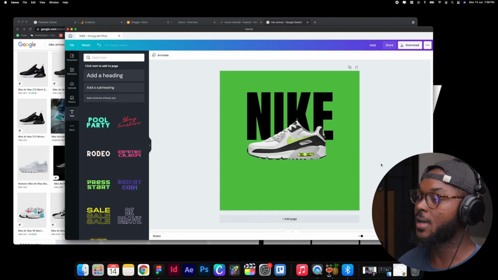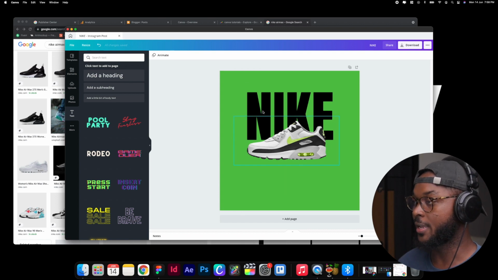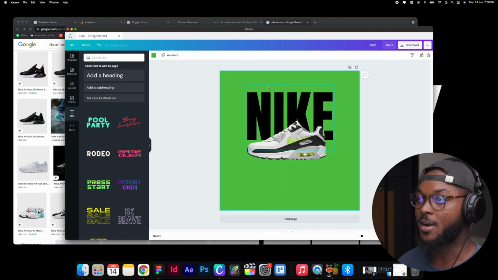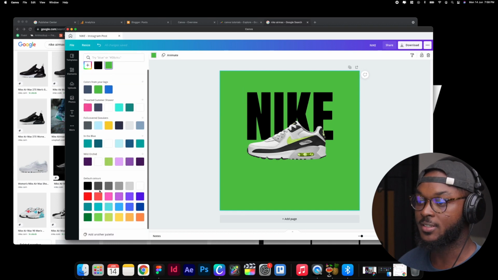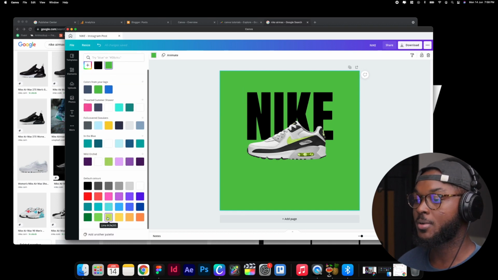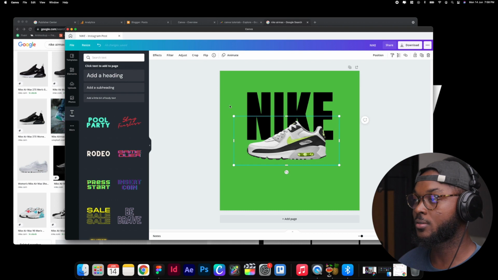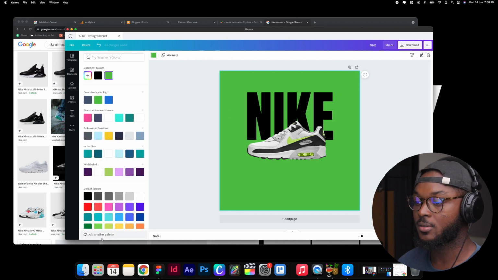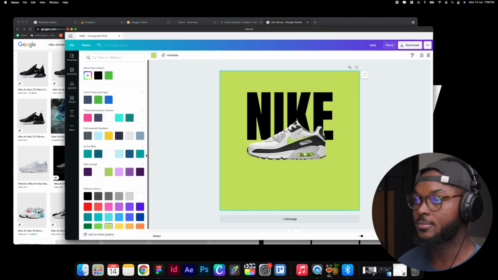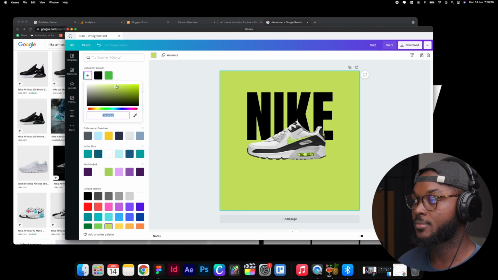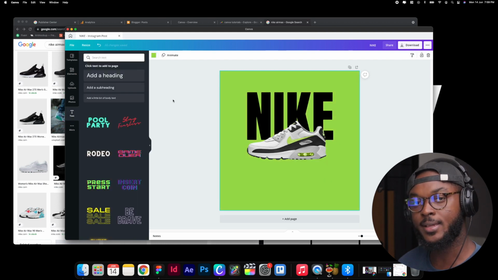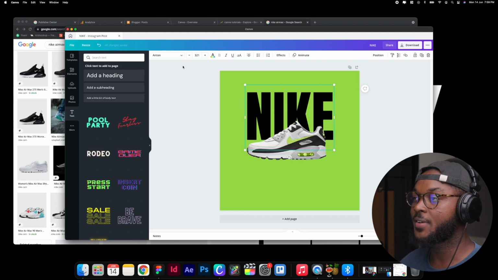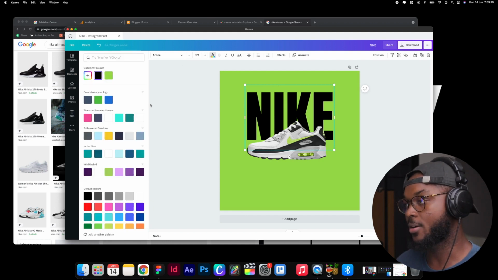Now I want to add a bit of layer to this whole thing and probably change the background. I don't like the green color. I just use it for an example. So we're probably going to get another color for the green background. Okay, I'm trying to find a very nice green color. I think this works.